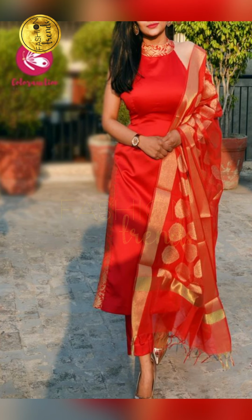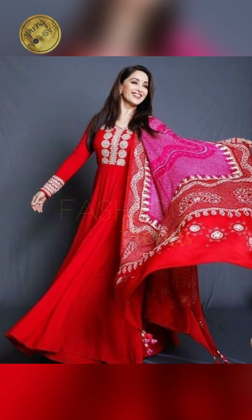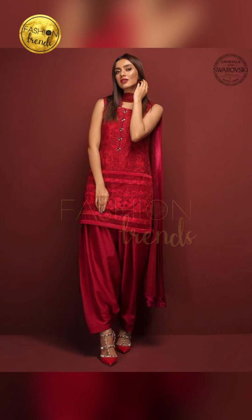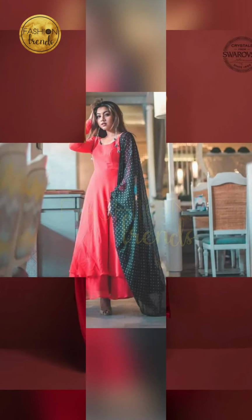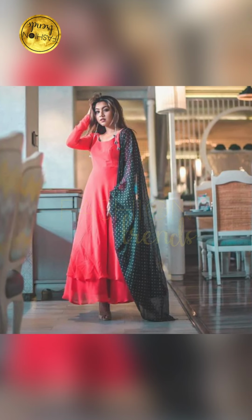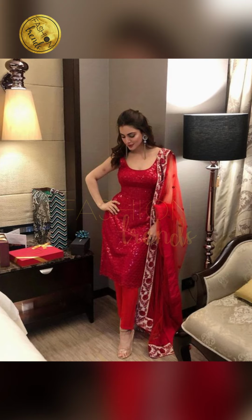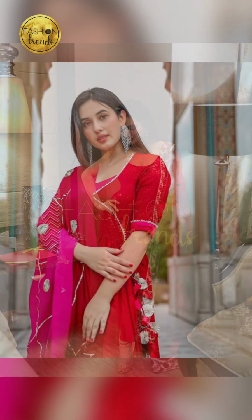Talking about the kurtis, you can try a dark red, and you can also go with full hand sleeves or sleeveless. Some people love going with ruffle material and knit design, which are really trendy and make you feel as elegant as possible, friends. You can also try puff shoulders because they're really beautiful and trendy too.